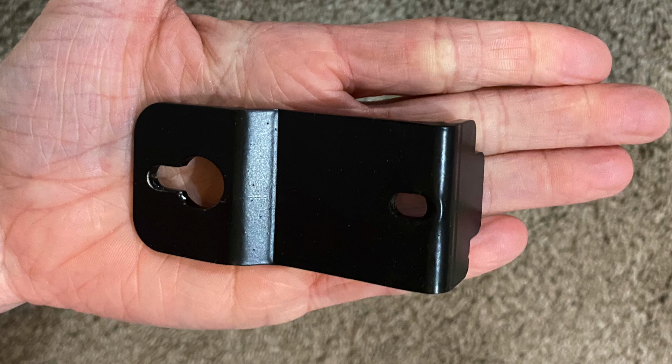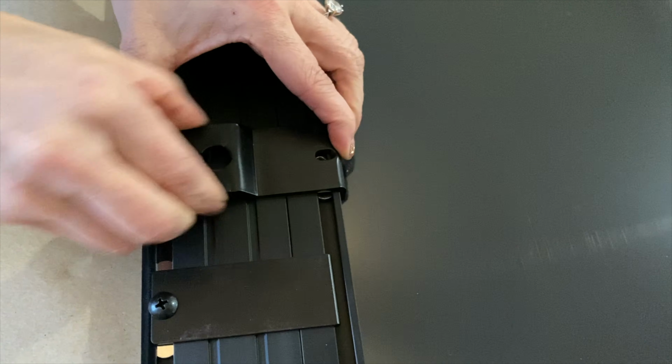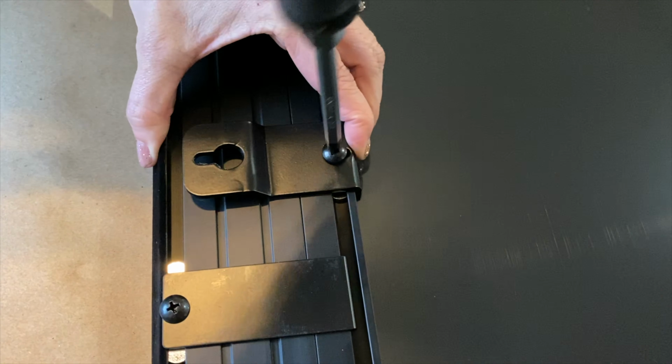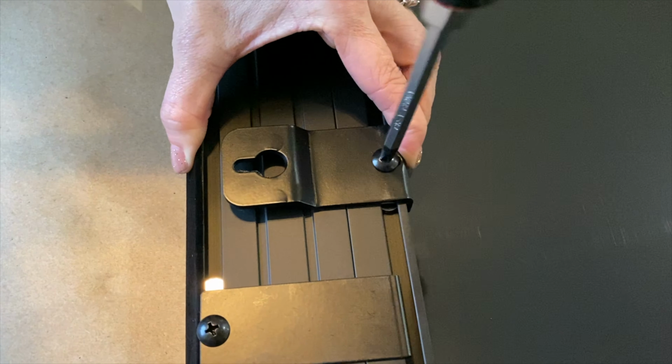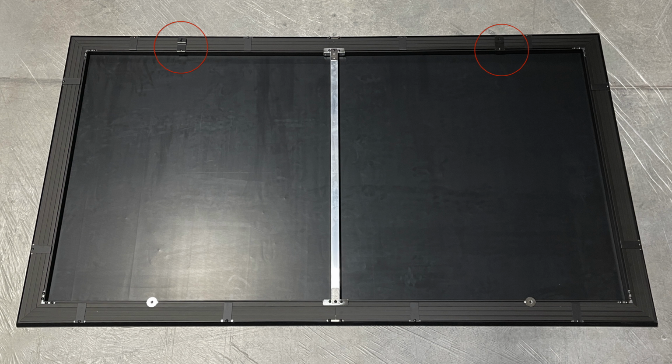Find the top keyhole mounting brackets and the round head screws. Attach the top keyhole mounting bracket to the 1-hole sliding nut on the top of the frame with the round head screws. Make sure the keyhole mounting brackets and the round mounting brackets are aligned. These can be loosened and aligned with the studs in your wall.